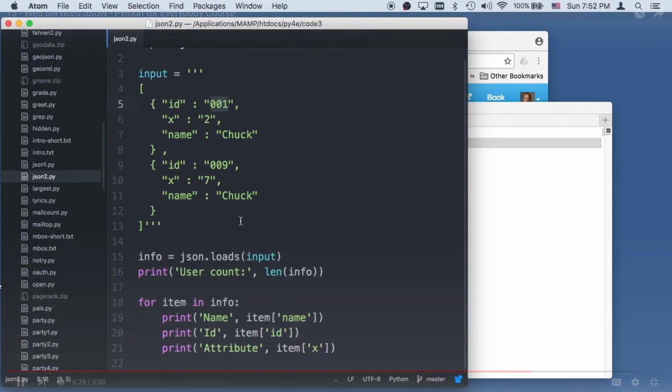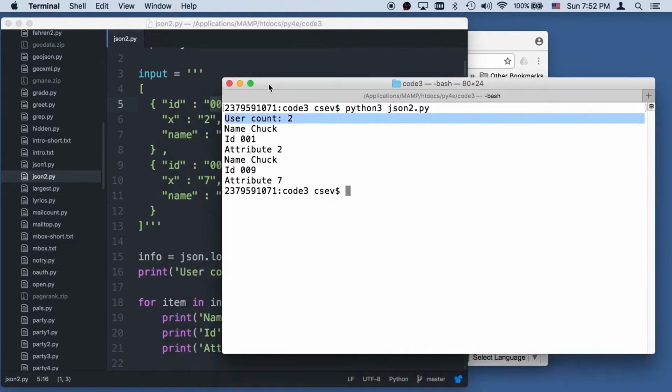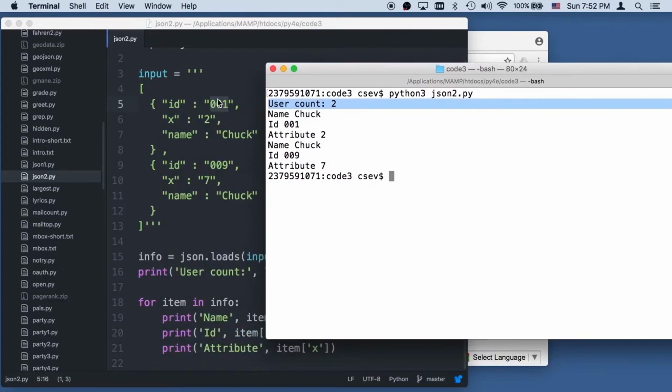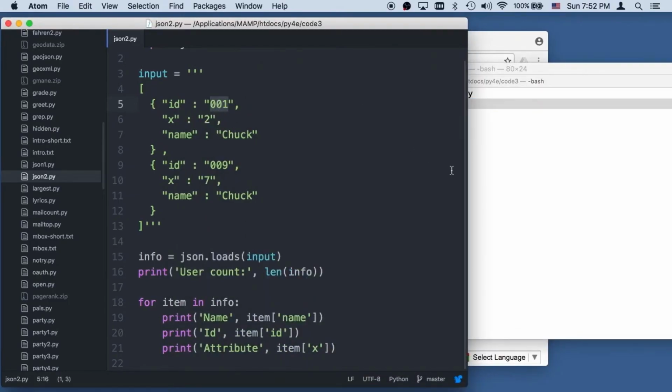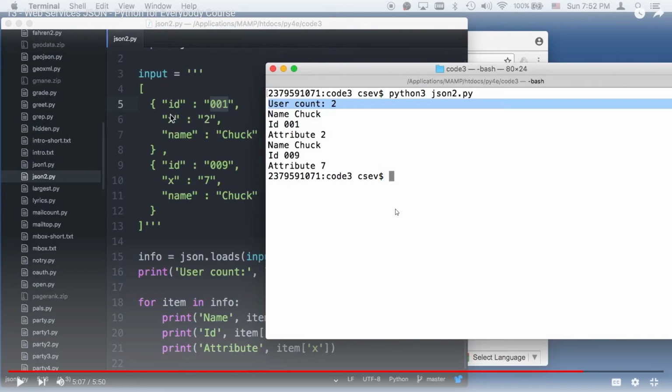Which is this value. So you can dig right into this, but you're not using get, and you're not using the weird extra find or find all or anything. You just are going at these structures directly. And so you can quickly extract this stuff out, and we read through ID's name is Chuck. There are no attributes, by the way. X is 2, and so we had to make X. Yeah, that's the part that confused me the first time. You said there's no attributes.